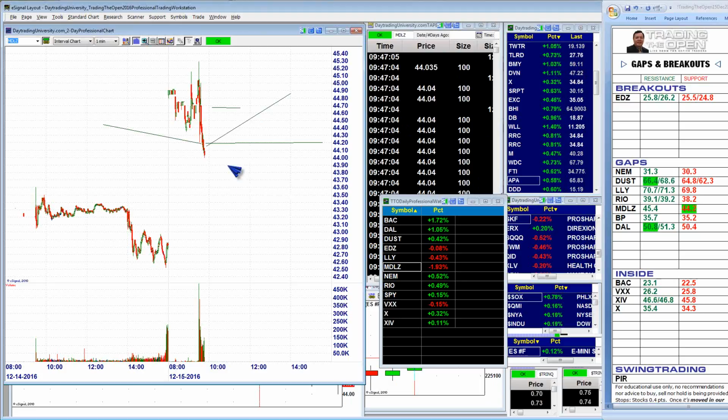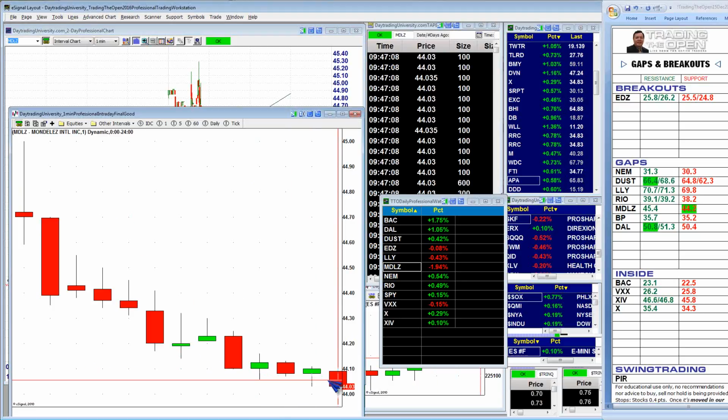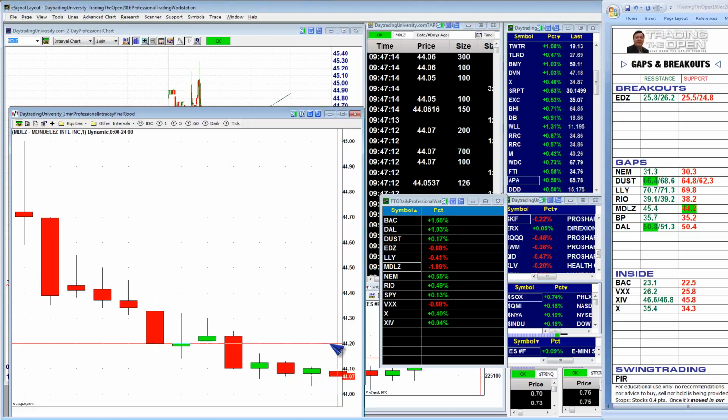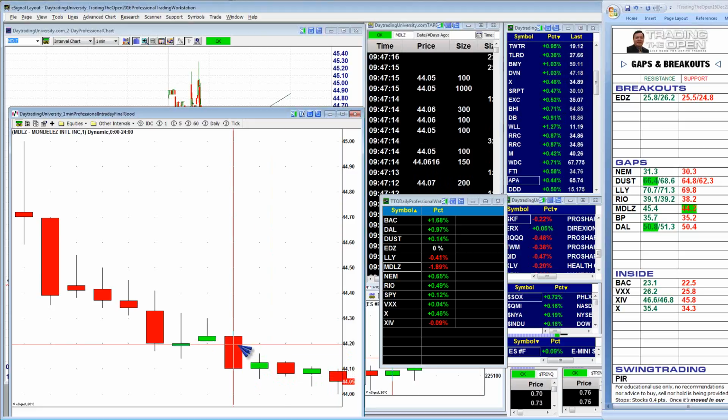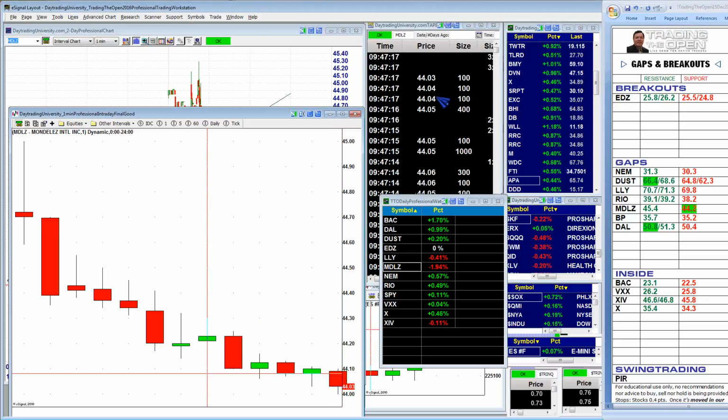So this is in the money for us, which is cool. But if it did reverse back up, in the back of your mind you should be saying, I'll get out at break-even if it gets back to my entry. We called the short here, and it's starting to work out for us. It's 15 cents in the money, so that's starting to be productive, which kind of gets the party started.